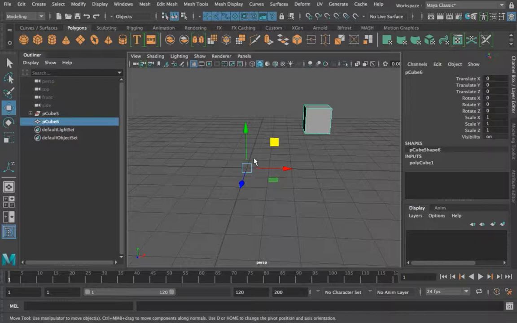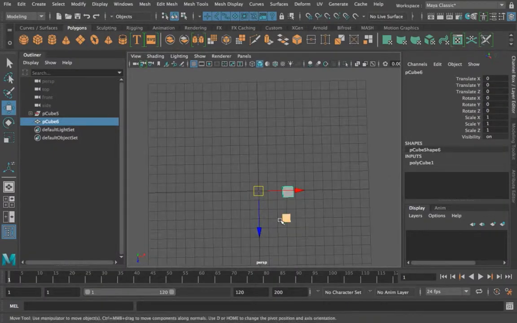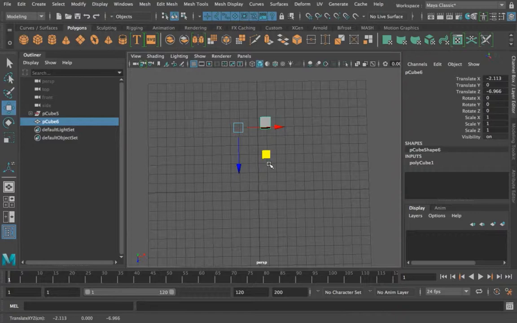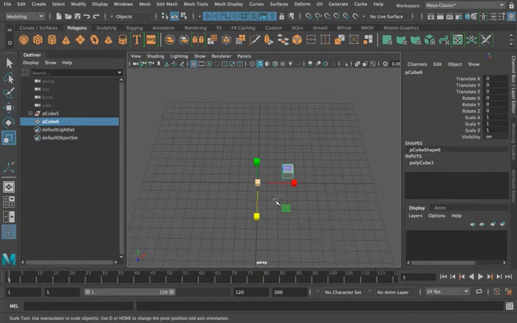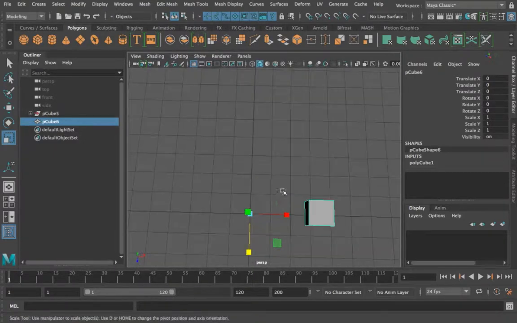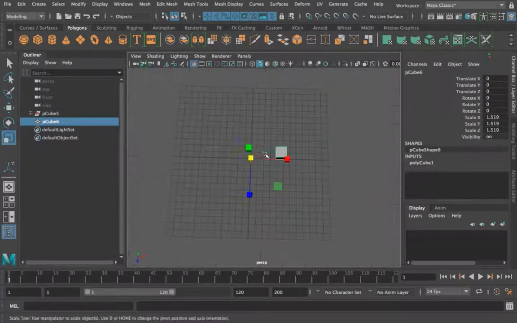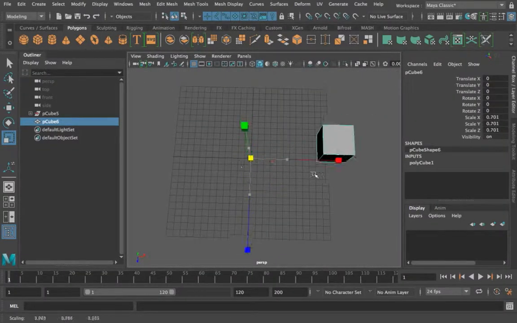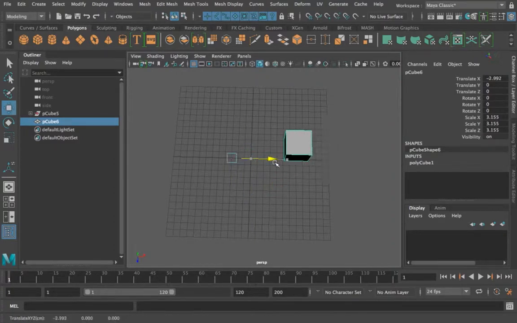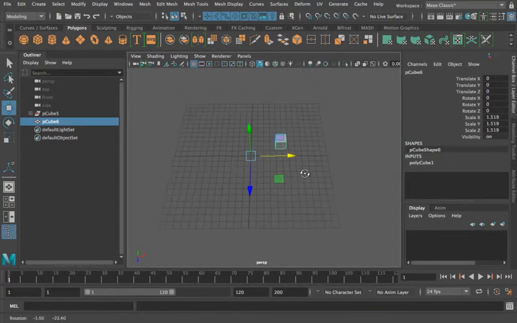Now, if we have the pivot here, you might think, no big deal, right? I mean, I still can move. Correct or not? At most, I just use brute force to work through this thing, okay? So yes, you still can move, but if you were to scale, let's say I want to scale proportionately from the middle, can you see that when I try to scale, my whole cube is shifting away? Yes, you can brute force, you can just bring it back. Yeah, why not?